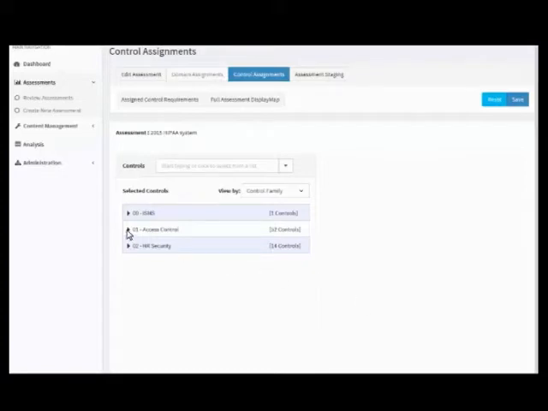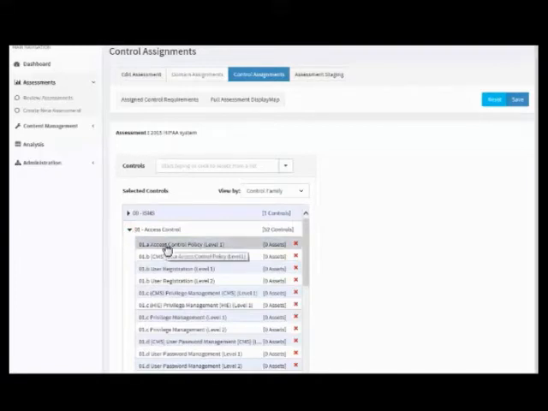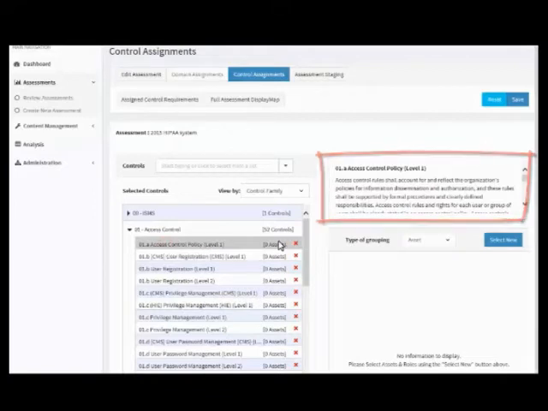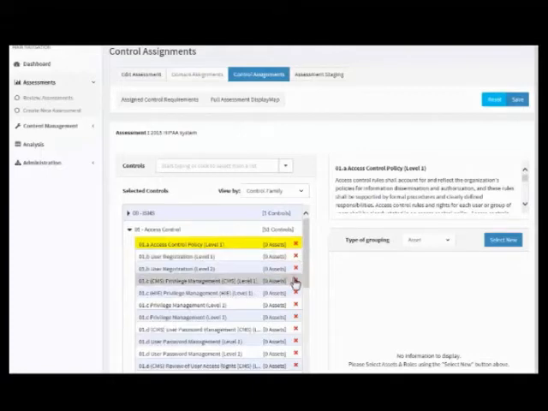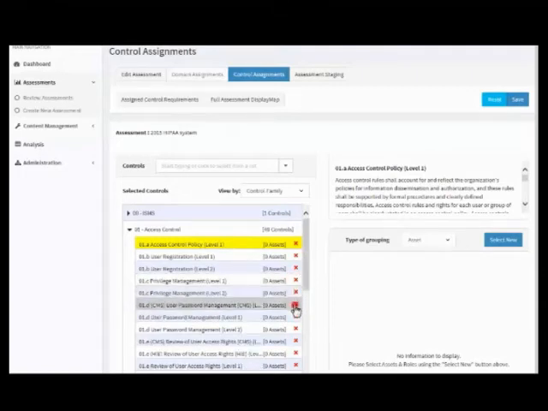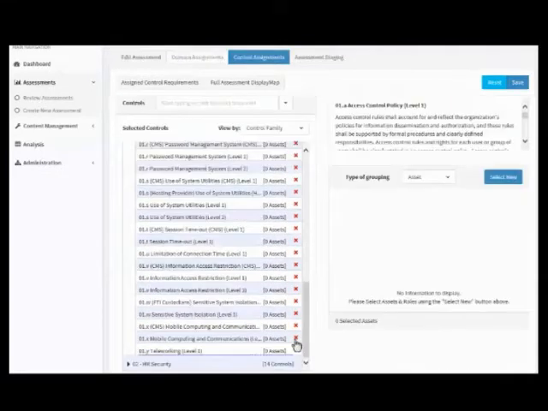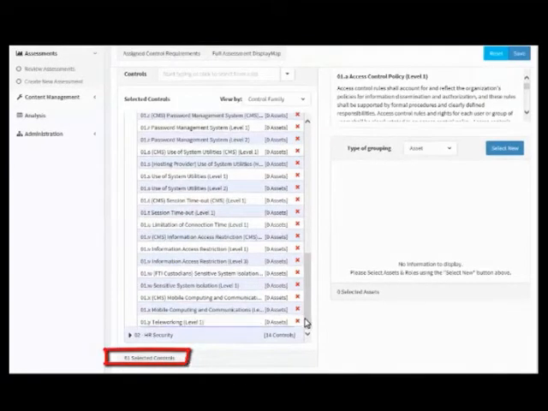Now look through your list of controls. To better understand what is contained in the controls, look at the implementation text to the right. You can remove controls that don't apply to your organization by clicking on the red X. For example, controls marked with CMS apply to CMS contractors, which don't apply to most organizations. If you aren't uploading data to an HIE, you can remove those controls too, along with others that don't apply. In the bottom left corner, you can see how many controls you selected.